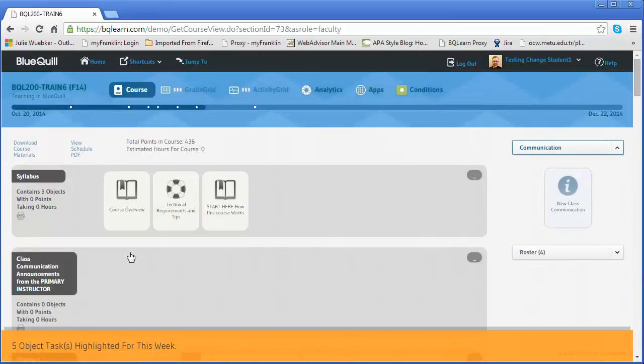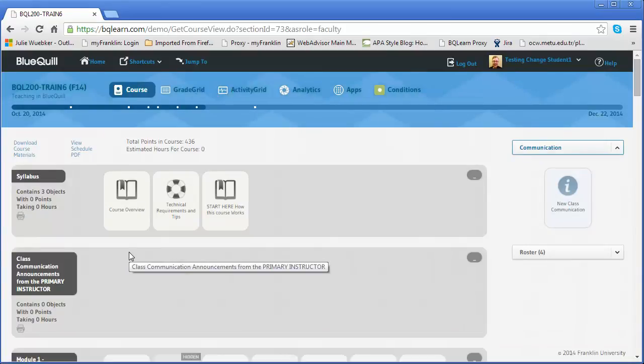And now I'm accessing the course as an instructor. You'll notice a lot of things have changed, but what's the same is my top bar. I still have those items. But now in this bar, I have additional items. I have the course. I have the grade grid where I will do my grading and scoring. I have the activity grid where I'm going to look at the activities of the students in the class.